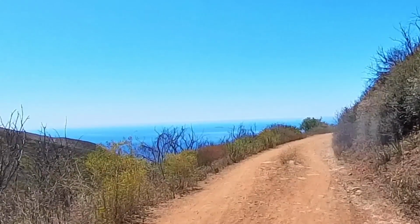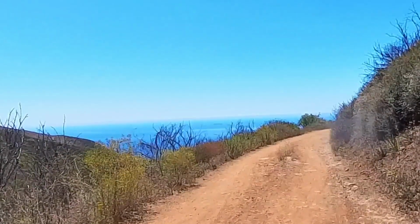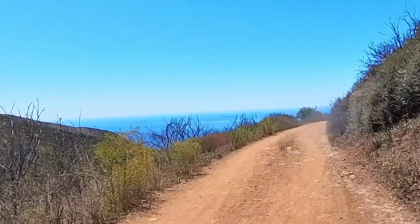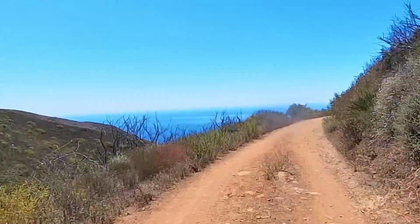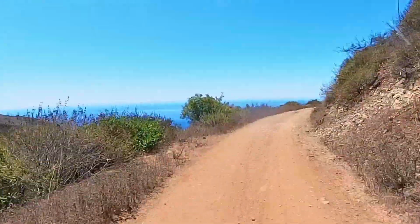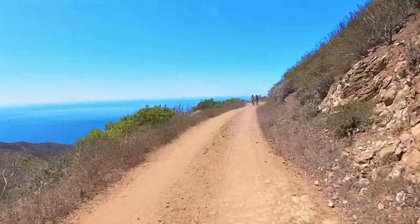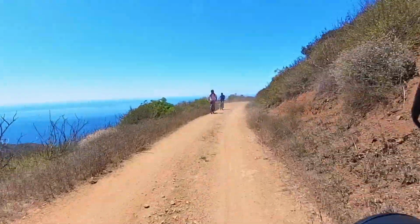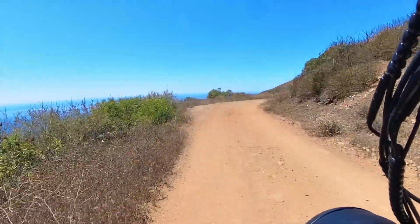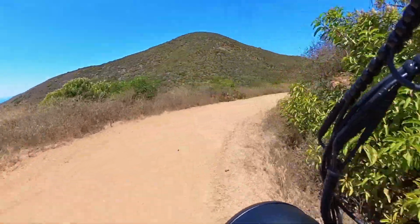All right, I know I said I was going to check in when I got up to the single track, and I'm still on the fire road, still climbing, but I just had to comment on this. This thing is amazing. I almost switched the pedals out to my clip-in rock pedals so I could wear my mountain bike shoes and pull up on the climbs, because I know this is a steep climb. I've had to turn the power down on this coming up. Hey, it's been too much at times.